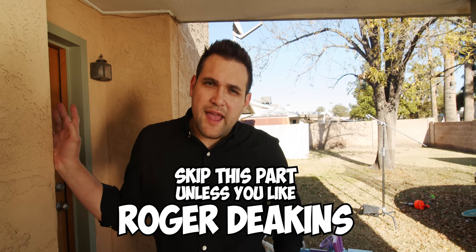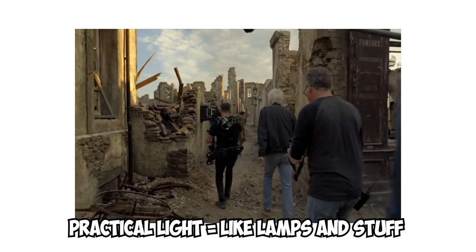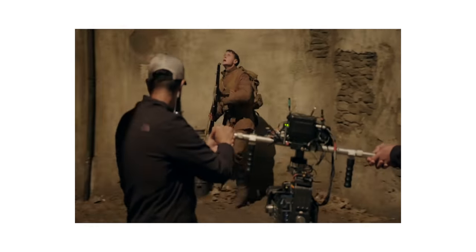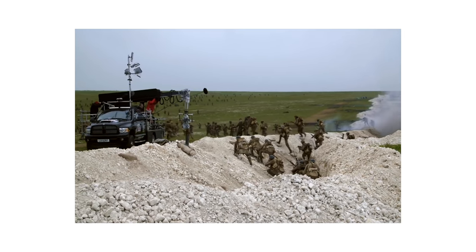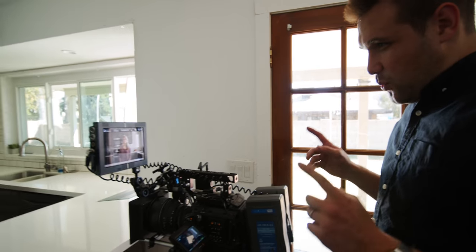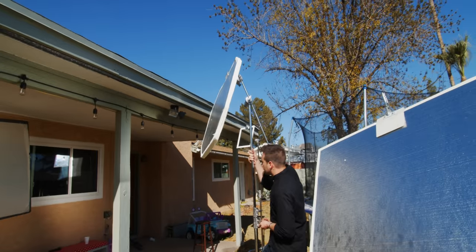I watched 1917 recently and I watched the behind the scenes as well. Roger Deakins, the director of photography for that movie, said they didn't use any lights. They did use practical lights when inside — just lamps and so forth — and there was a night scene with flares going over a dark town. But for the daylight scenes they waited for the perfect time of day and didn't use lights, because the camera was moving so much. Sometimes with the restraints you have as a filmmaker, you need to find different ways to make a pleasing image. Being able to harness natural light and use the sun to our advantage is a skill each of us needs to have. I'm going to get one more reflector outside and hit it across those back cabinets to make it look like there's a streak of light coming through.